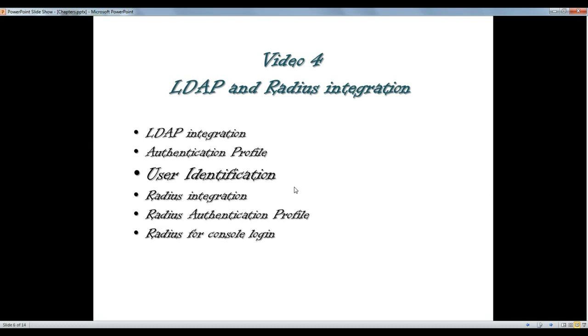In this video, we're going to talk specifically about user identification, how we make sure that users will be identified in Palo Alto logs, and how we can create rules and so on based on usernames rather than IP addresses. So let's get started.